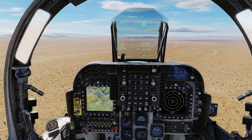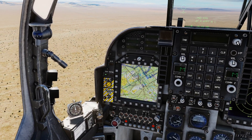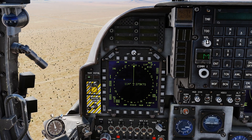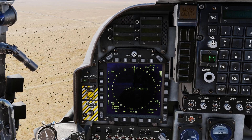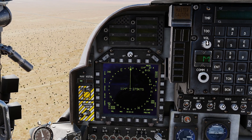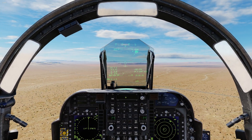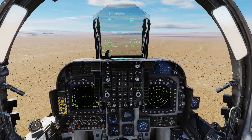All right, we're in the bird here. We're in active pause for a moment just to walk through the initial steps. We're going to turn on Master Arm. I also recommend turning off the map so you have a better picture on your nav display. While we're here, we're going to go ahead and waypoint designate waypoint one. The reason we're doing this is so that when we pull up the T-Pod, it's going to start pointing in that direction where we can begin to look for targets.